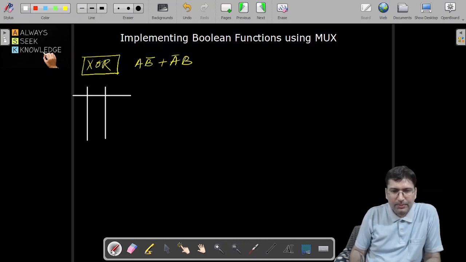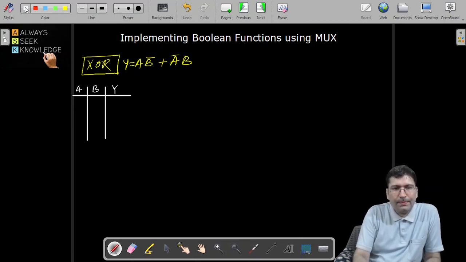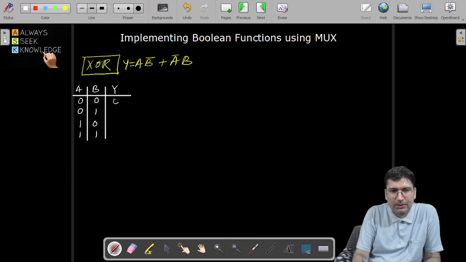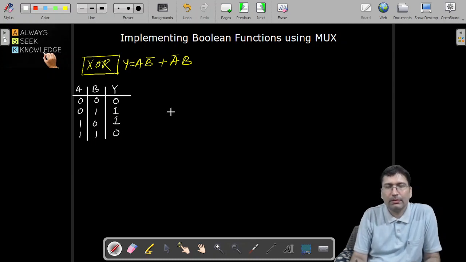So I am taking A, B, and the XOR output Y. The combinations will be 0 0 1 1 and 0 1 0 1, and the Y in that case, because it is XOR, if both the inputs are the same, it will give us 0. If there is a difference, then it will give us 1. So this will be 1 and this is also 0. That we are already aware of.